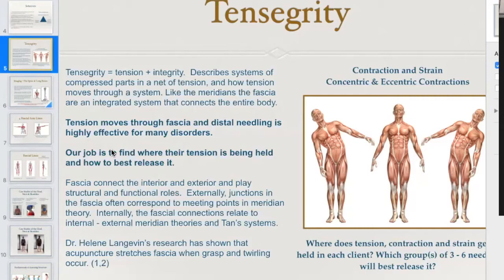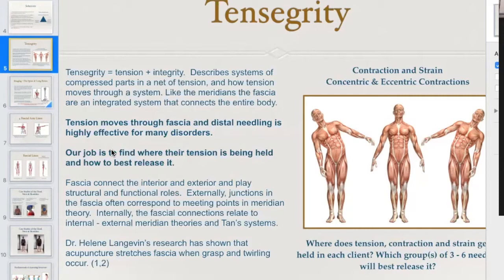You can drop your total needle count down from whatever you're using now to 3 to 6 points. I like to start with 3, get them out of pain, and then put 3 or 6 more in as a bonus. And I'll do more, it depends on the client. This is something I talk about in the course too: there are some clients where I don't hesitate using 15 or 20 needles even. I've trained in China a lot, and I've seen them put 30, 40, 50, 60 needles in people, and I've done that myself. If a condition warrants it, I'll do it, but it's typically not necessary. Very, very rarely will I use more than 10 or 12 in a session, and often I'm just using 6.